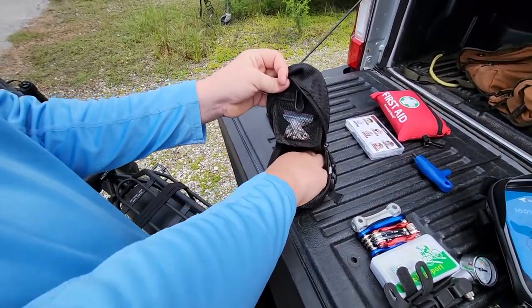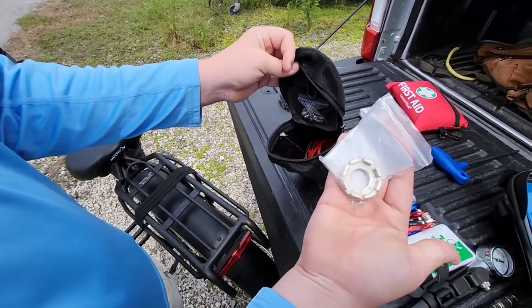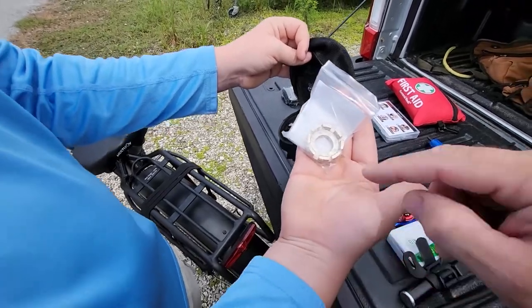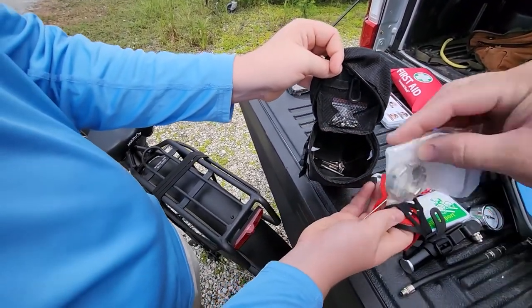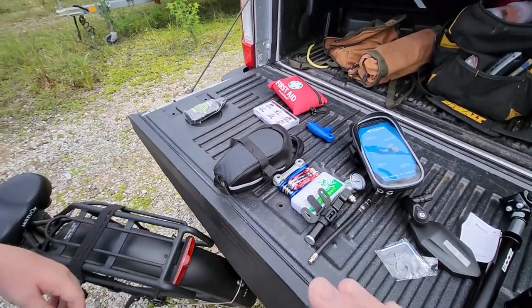And a couple other small things I keep in there, like this here is the wrench for the spokes of the wheel. And then I also have the other rubbers for the other cell phone holders on my other bike. So that's pretty much what's in that kit. Those are a few things you want to carry. I'm sure you'll find others.